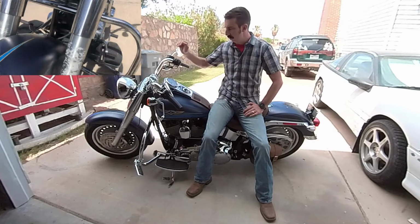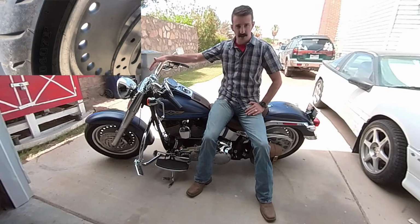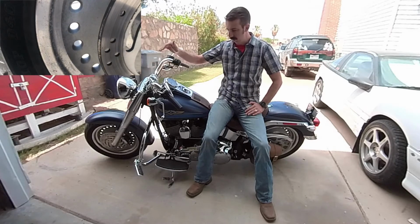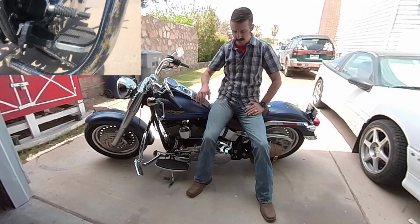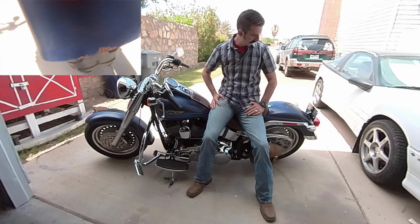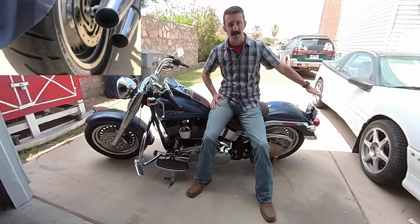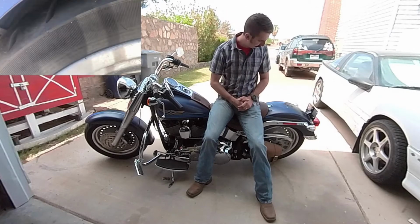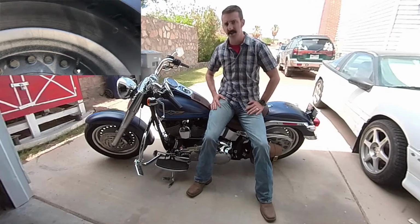There was some corrosion, especially on both wheels, the front and back wheels. The fork lowers had a lot of corrosion in the coating on there. There was some surface rust on some of the chrome, especially the engine guards. It had the original tires, which were 14 years old. They were built in 2007. It had some bodywork damage on the rear fender from where it backed into something. But otherwise, it was in pretty good shape. It just needed some love.